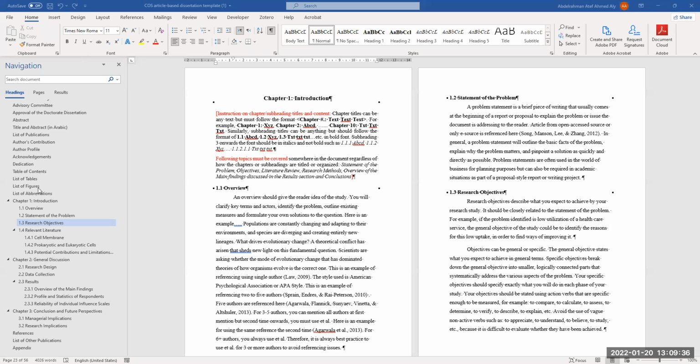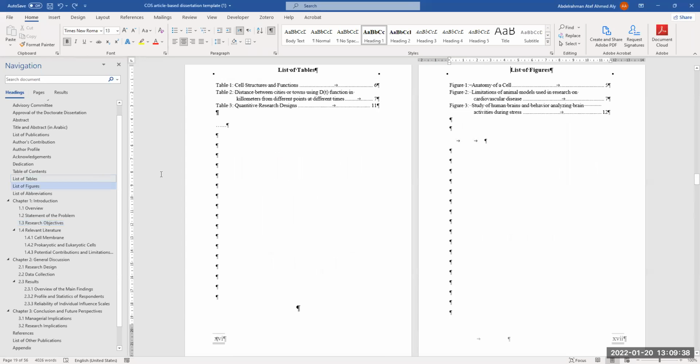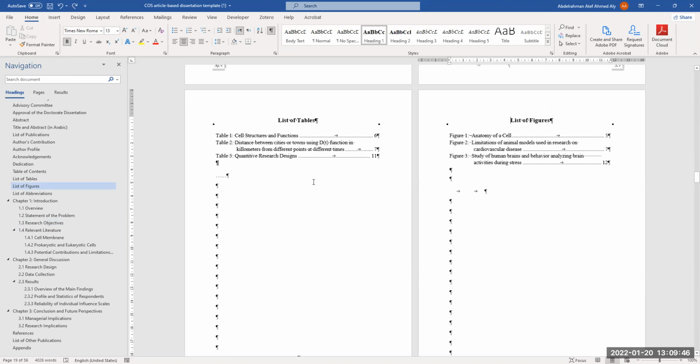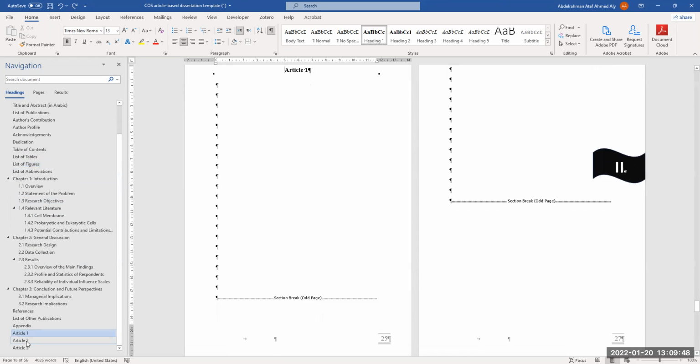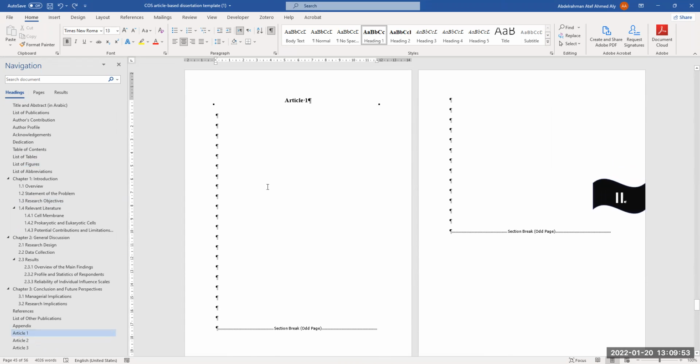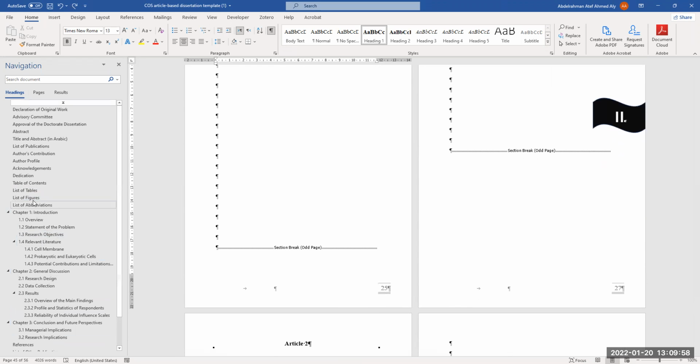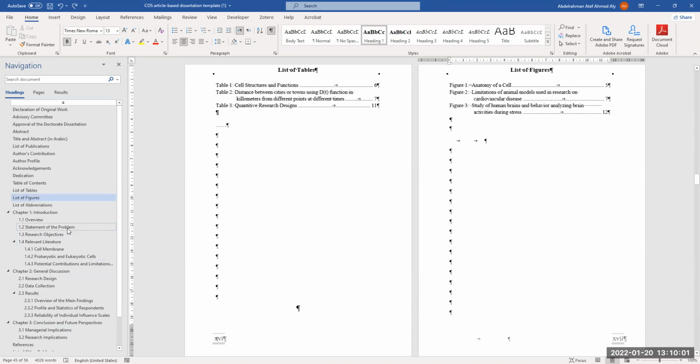If I understood the question, you're talking about the list of figures and tables, right? For the dissertation, do you need to add a list of figures and tables at the beginning? Yes, it is a must. Let's say you will have 3 articles, and these articles will be attached at the end of your dissertation as they are, and each article will have at least, say, 8 figures. But in the dissertation, you're trying to highlight the findings and main results, so out of the 24 figures, you will add just 5 or 6. You will have a list of figures with those 5 or 6.